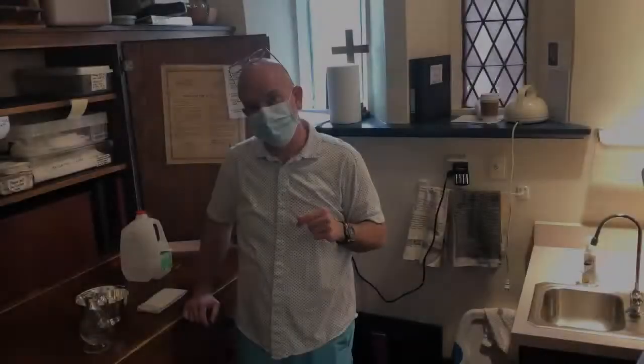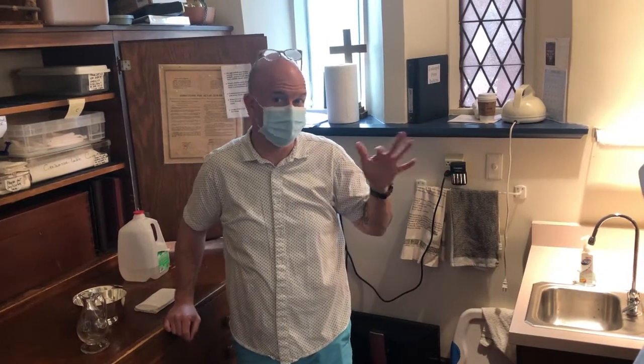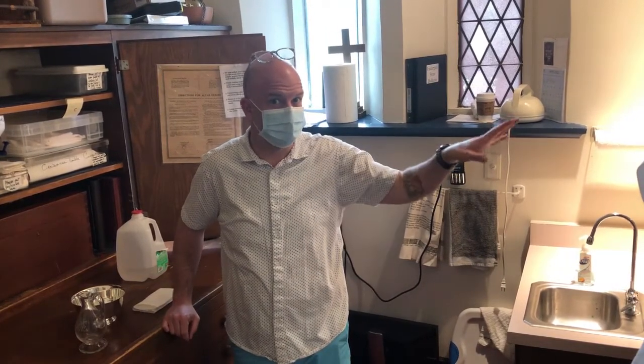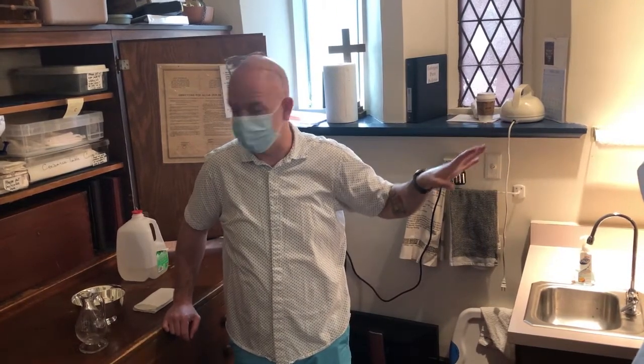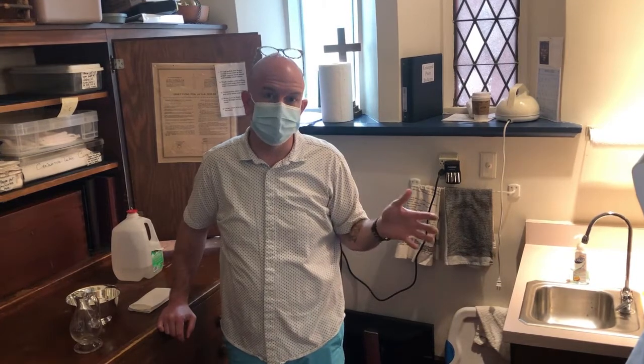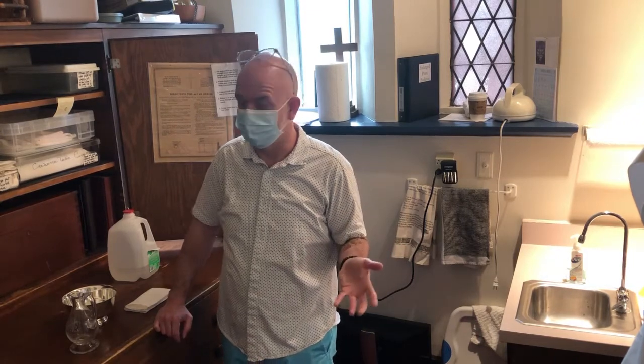So the next thing we're going to set up is the lavabo, which is the hand washing station for the ceremonial liturgical hand washing. So lavabo means I will wash, and it's tradition that the priest says a verse of a psalm during the hand washing, which begins, I will wash. So that's why it's called lavabo.